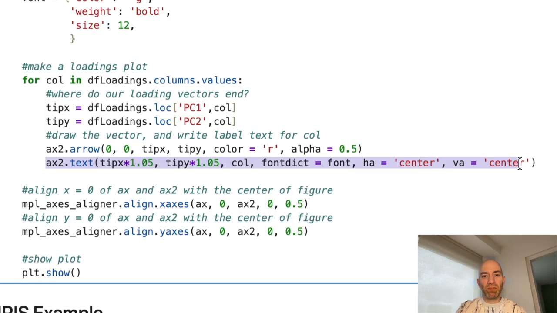Now next to the tip, I also want to write out the name of the original feature that is the origin for this vector. And so I do this in this line of code.